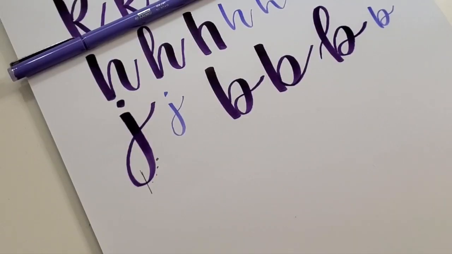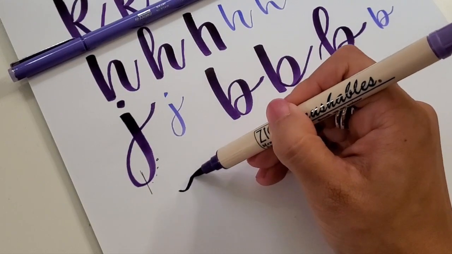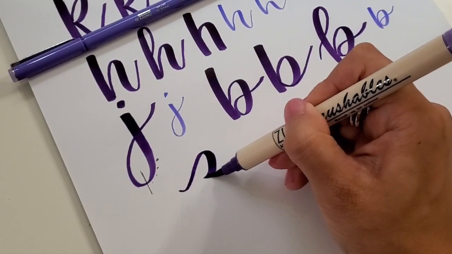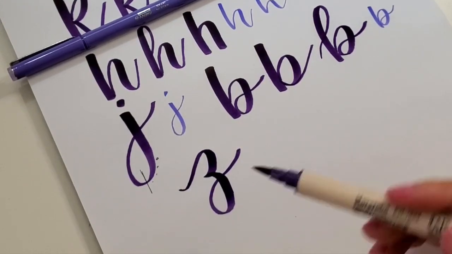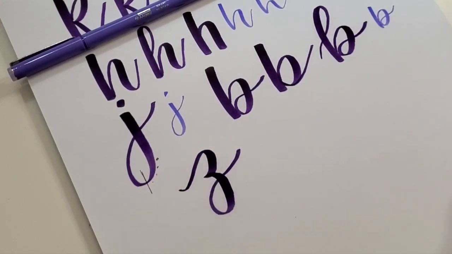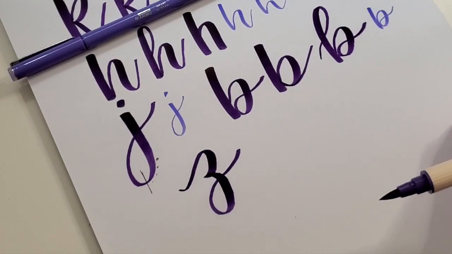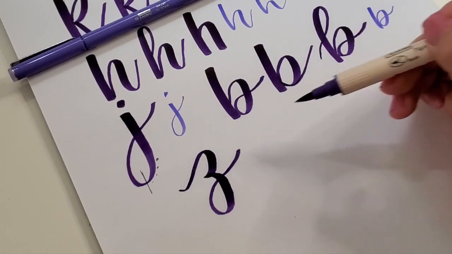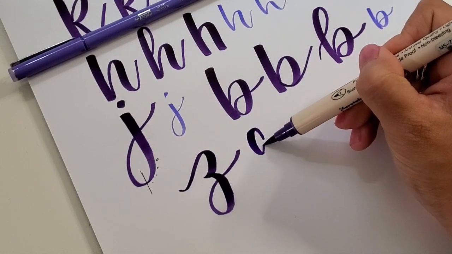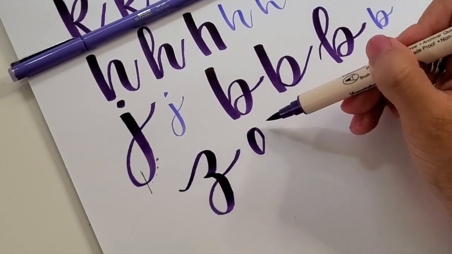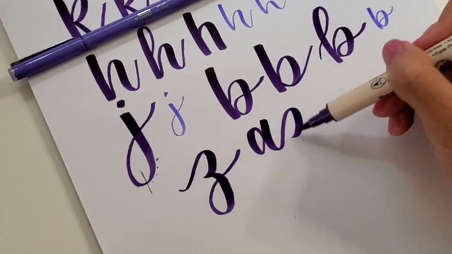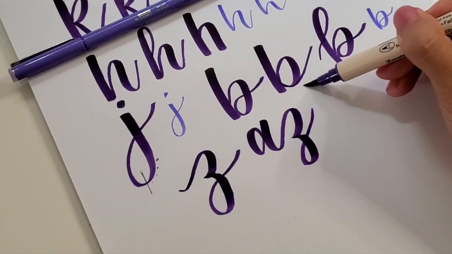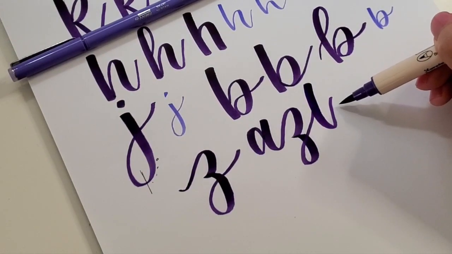Z, maybe again with all the curves it's challenging. What's challenging about Z to be honest is connecting it to a bunch of other letters because you have to know that it's coming in order to smoothly enter into it. Like you have to know that you're going into a Z, so you know that A is going to go into Z. This stroke has to flow right into the Z. So I think that is what can get challenging about it.